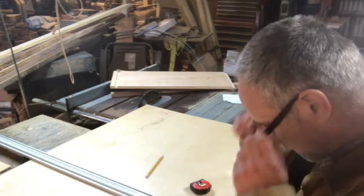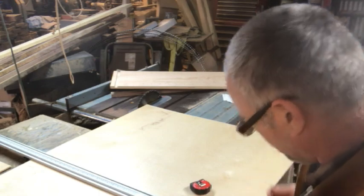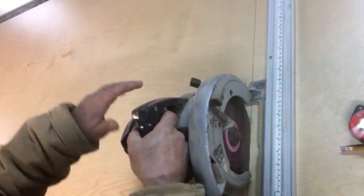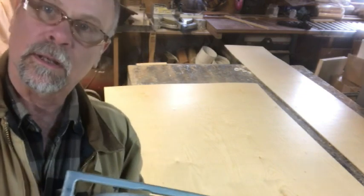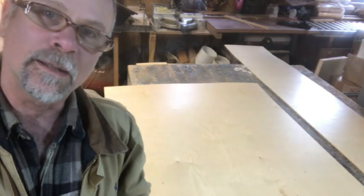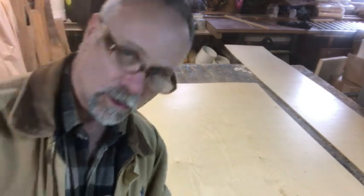So that's what I'm going to do, is I'm dissecting the line in two with the blade, and I have two pieces of wood underneath here. This is pre-finished plywood. And if you're concerned about scratches, you could put like felt or something underneath here. As you can see, I'm not too concerned about it. Those are things to think about when you're handling expensive pieces of plywood like that. Always be concerned about the finishes.